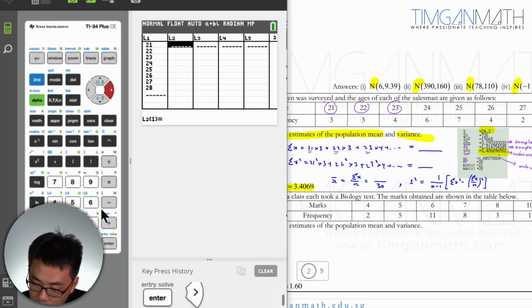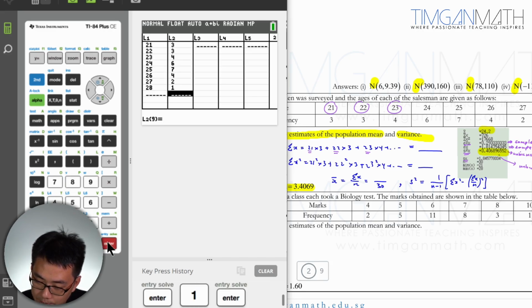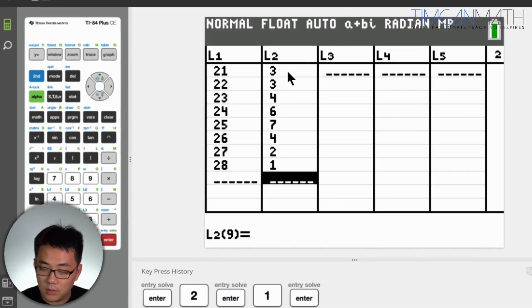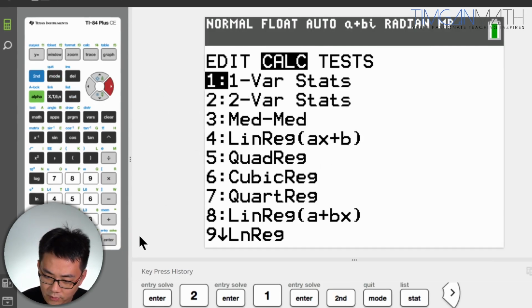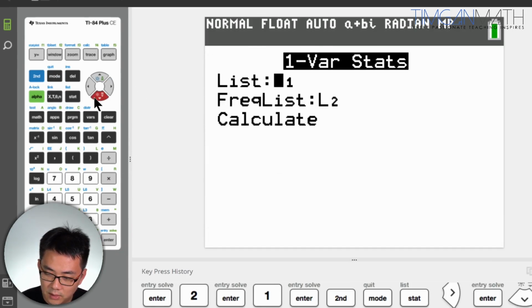Then you put 3. Okay, this is what you do. Got it ready. And then go to stats, calculate. One variable stats. List 1, list 2, calculate it out.